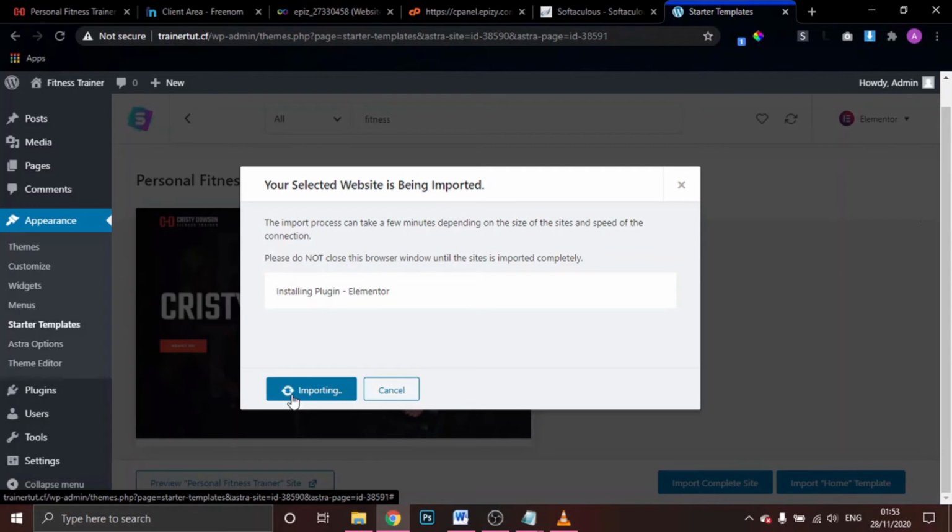Okay, it's importing the Elementor plugin right now. Once it's installed, it should be automatically activated for you.